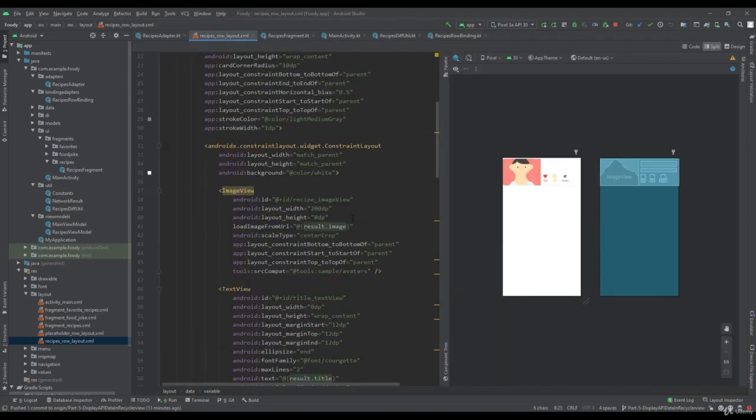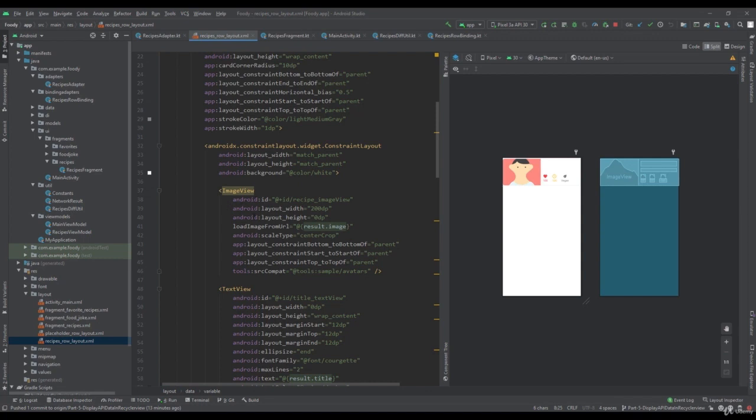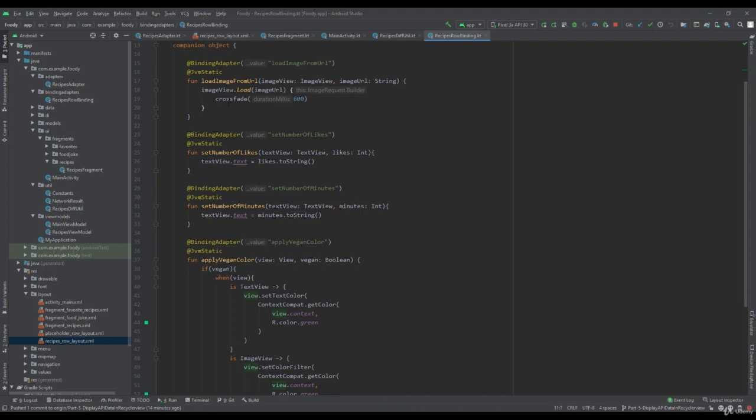Okay, and here we are using that variable to actually bind the data from our recipes adapter. So here on our ImageView we're using this binding adapter which we have created, and we have created all our binding adapters inside this RecipesRowBinding class. And here you can see all the functions or binding adapters which we have created.